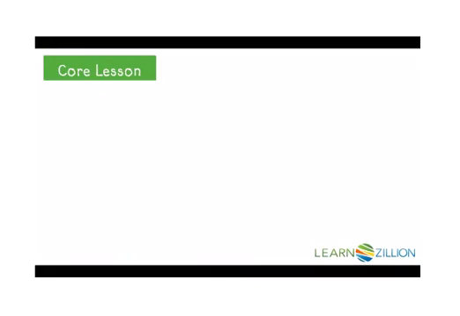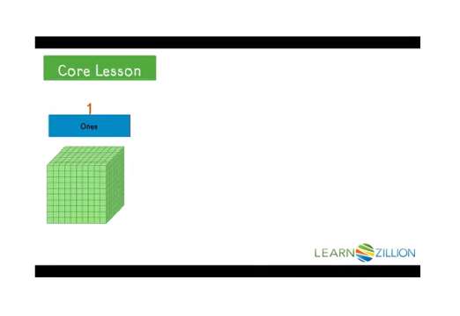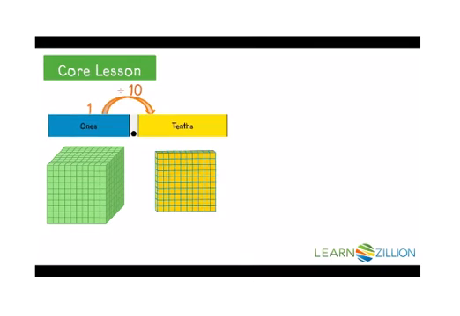So it seems like the decimal place values have the same type of relationship as the whole number place values. What about as we move from left to right? Is the relationship the same? Let's start with 1 whole and use models to help us examine the relationship. We can see as we move from the ones place to the tenths place, the value decreases from 1 to 1/10th. The value is 10 times smaller. 1/10th is worth 1/10th the value of 1. This means it would take 10 1/10th blocks in order to get one whole.